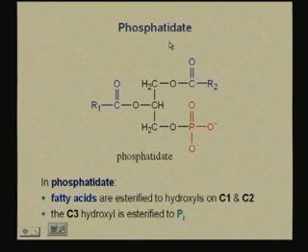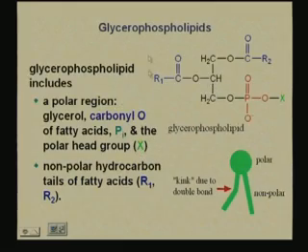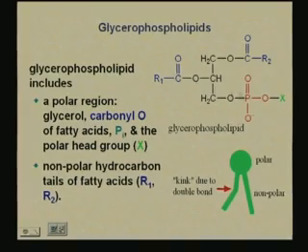Okay. So, what is the basic structure? The basic structure is glycerol. Two carbons of glycerol have been esterified with 2 fatty acids and the third with phosphate. So, we have a phosphatidate or rather a glycerophospholipid. So, this is what it looks like. What do we have? We have a fatty acid on the first carbon, a fatty acid on the second carbon and a phosphate on the third carbon.